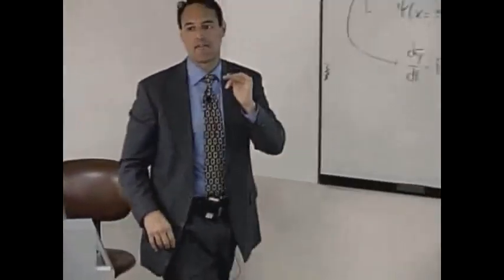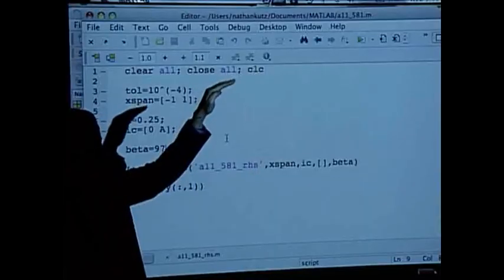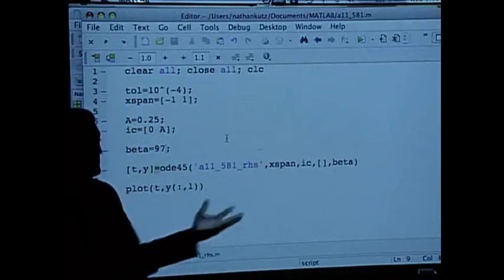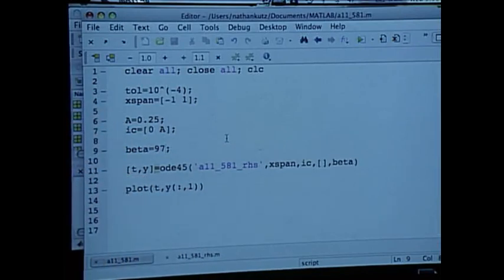Okay, so here's what we're going to do to go get this thing. Somewhere between 98 and 97. Now notice what happened. When I lower beta, this comes down. If I go too far, I've got to go back up. Let's just do a very simple procedure to do this.